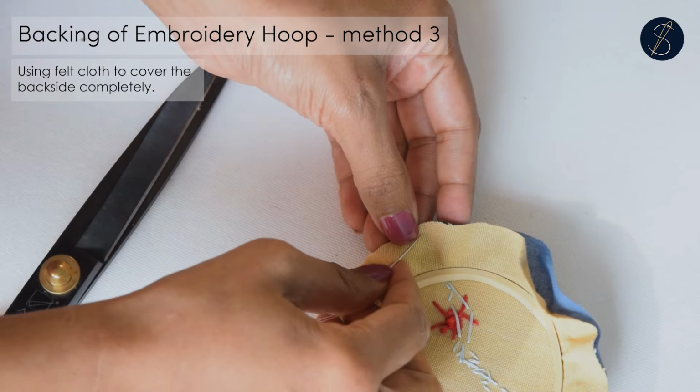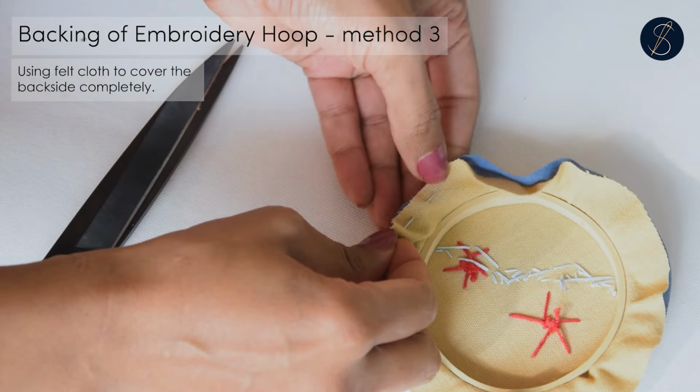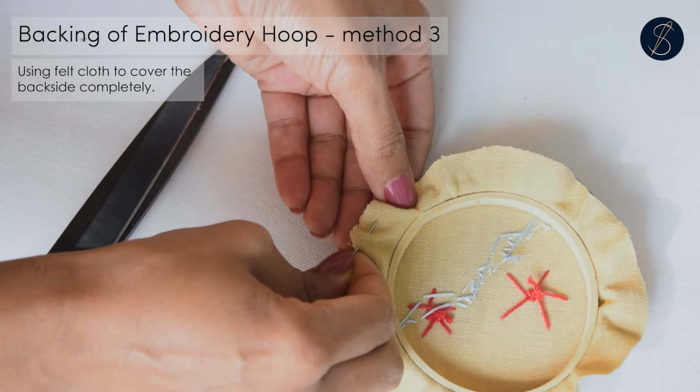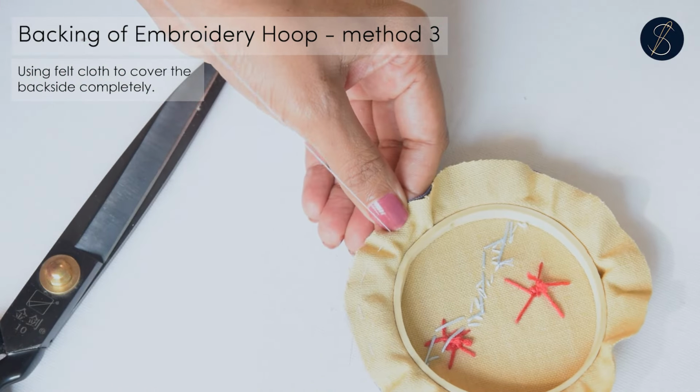Now flip the hoop and start stitching running stitches around the edge. When you reach the starting point, pull the thread to gather the fabric to the center.